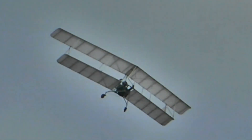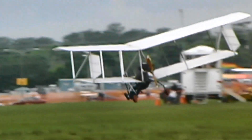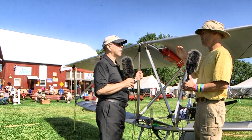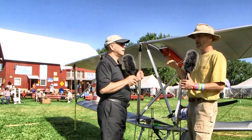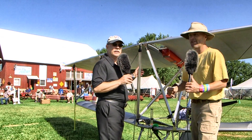Shifting weight forward or back is a subtle motion. Eric has become more aware of exactly how much he moves — about a foot to 16 inches — since flying at the show and getting so many questions. On takeoff, he gives full throttle and goes almost as far forward as he can, because the plane on its gear sits at about one degree too much angle of attack. As takeoff speed approaches, the rear wheels lift about an inch and a half, and he can feel the aft gear get light.